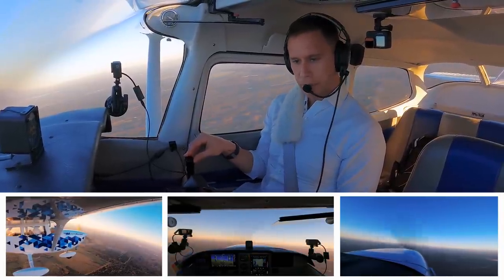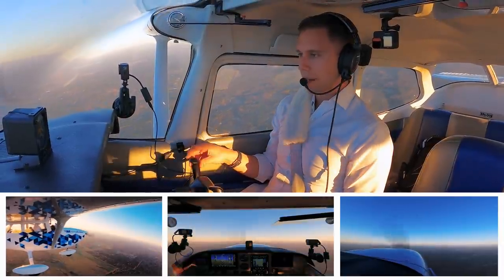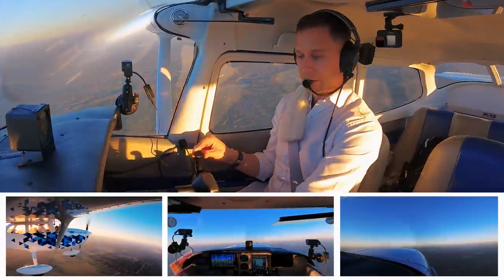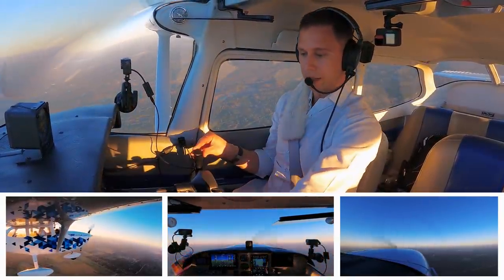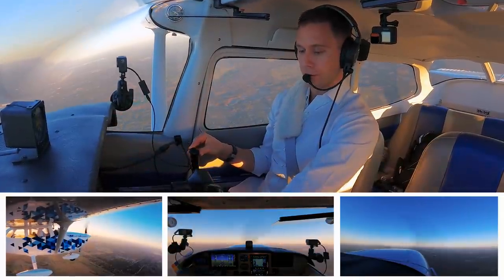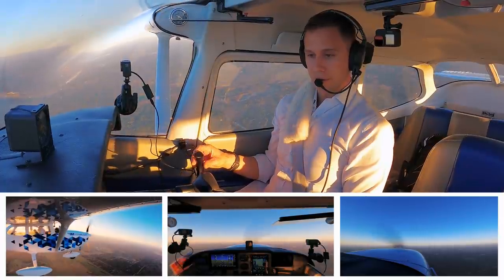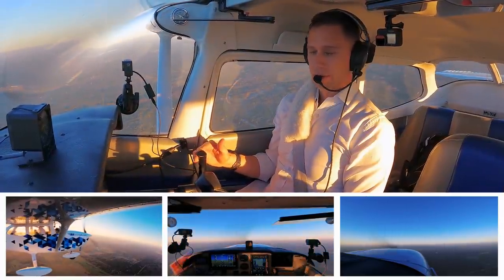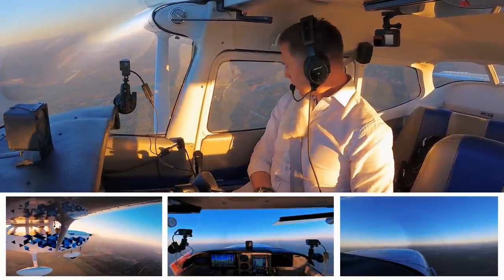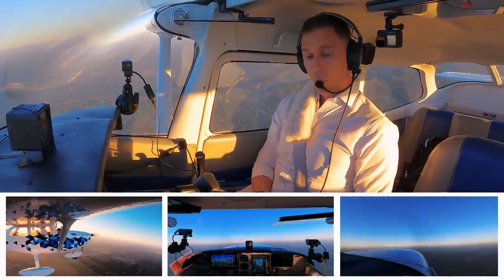3,500 feet, airspeed 62-ish — where I want to be. Here's north, rolling out, using rudders to stop that. I'm in slow flight in the clean configuration. Don't forget I have that extra power — look how it caught up with me, 100 feet per minute climb. I needed that power through the turn, through changing vertical and horizontal components of lift. Now it's cost me almost 40 feet. I need to make that adjustment. I want to now transition to slow flight in the dirty or landing configuration.